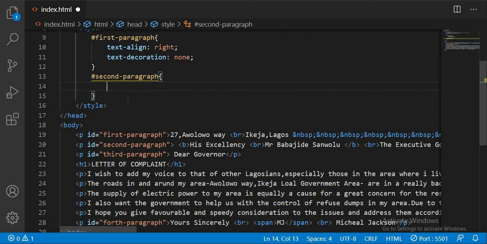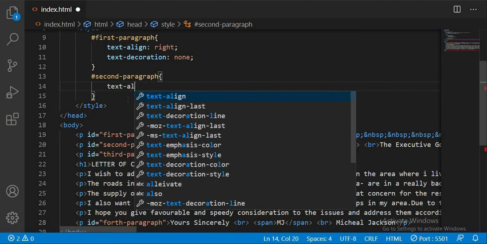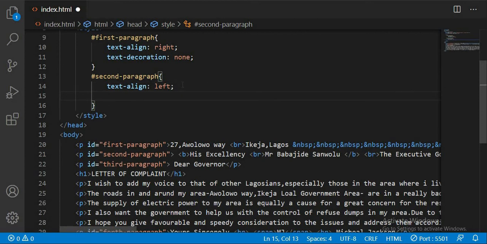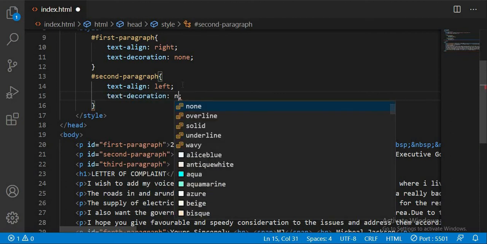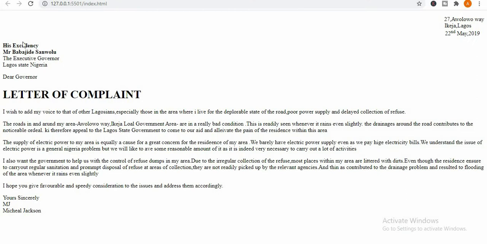We want to make it left aligned, text align left. So this is aligning your text to the left. Also text decoration, we don't want any text decoration for now. Save, refresh. As you can see, our address is now looking sharp.